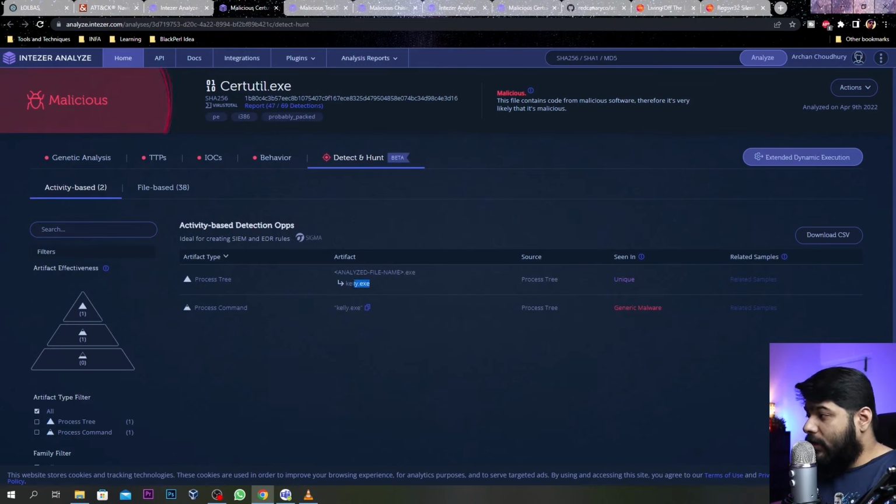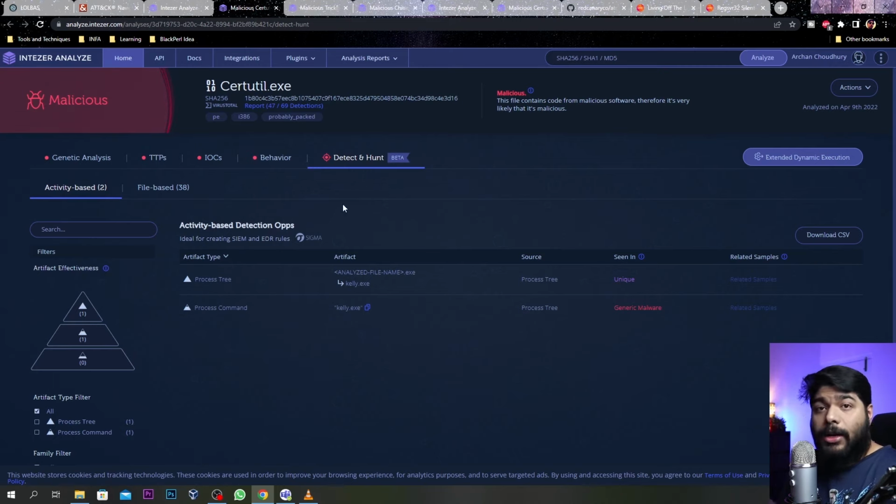You see there is a process kelly.exe getting launched by your certutil.exe, guys. Now certutil.exe is a legitimate process, you all know, right? So why is kelly.exe getting launched? You can build your hunt hypothesis, go to your SIEM and create your Sigma rule to identify how many machines are showing kelly.exe as a child process of certutil.exe. That will give you phenomenal detection capabilities, and you can directly hunt and identify what you need to look for that you might have missed already, right?